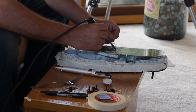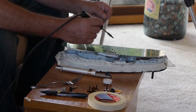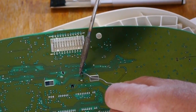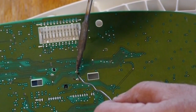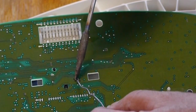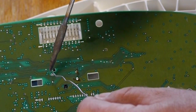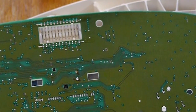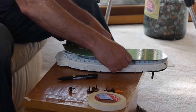It's not the brightest in here right now. Don't keep the heat on there too long. It will actually ruin the foil. And there it is. Back. And flip this over.